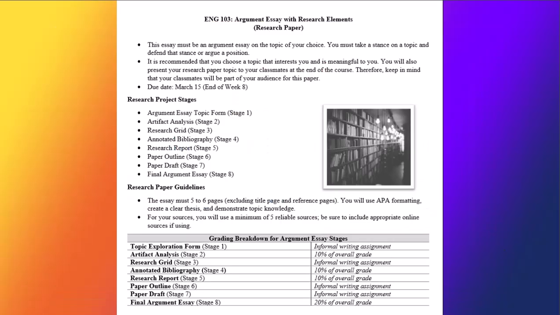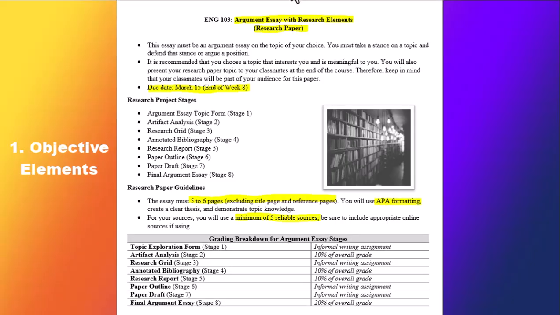Now, let's take all of these elements and apply them to an example. You are a student in an intro-level English class and you've been assigned a paper. As we read through the assignment, we can begin to determine objective elements, such as type of assignment, due date, page length, amount of sources, and citation format. This is an argumentative research paper that will be between 5 and 6 pages long, is due March 15th, and must use at least 5 sources, and also be formatted in APA.